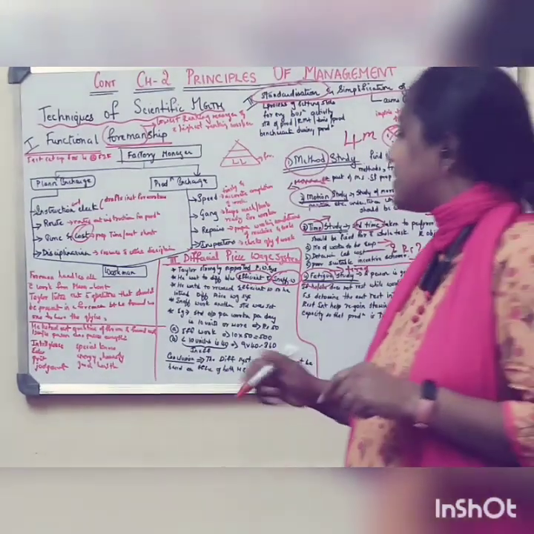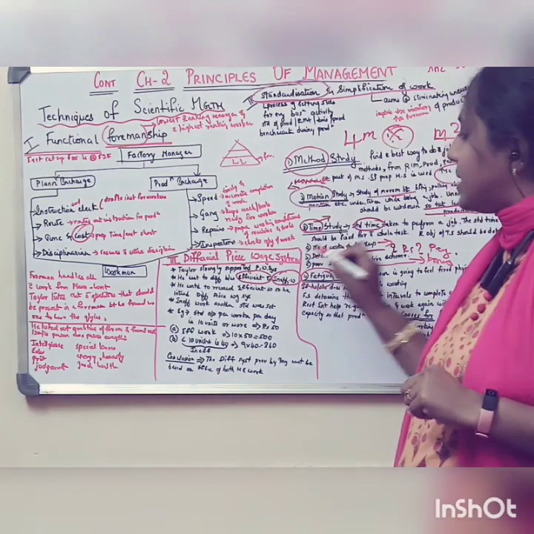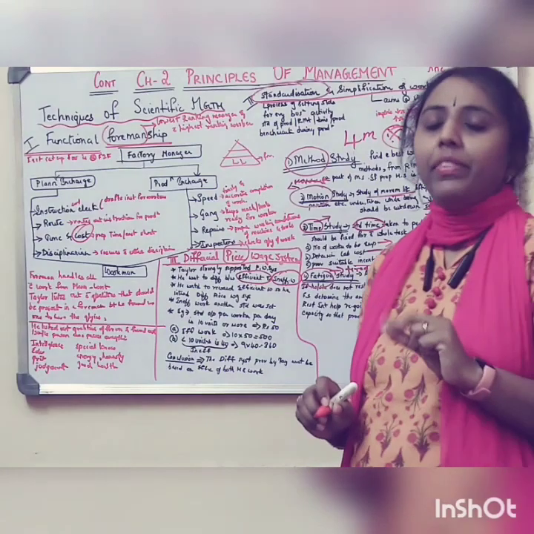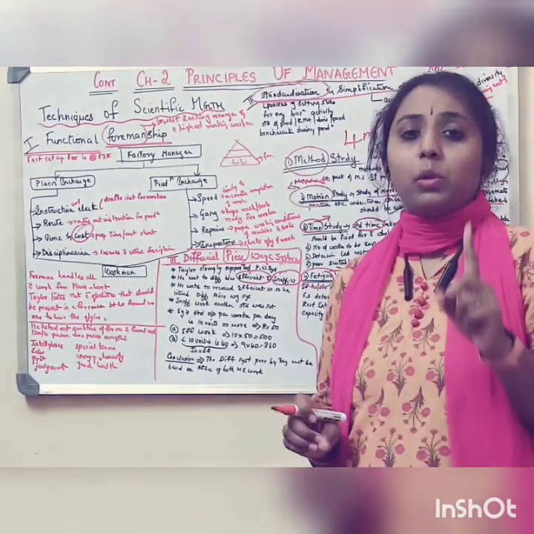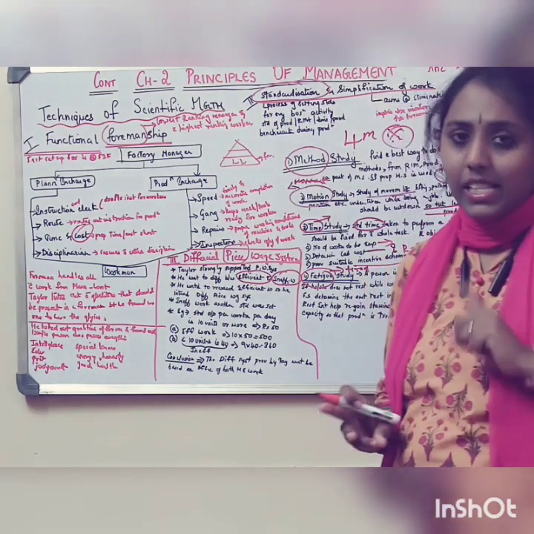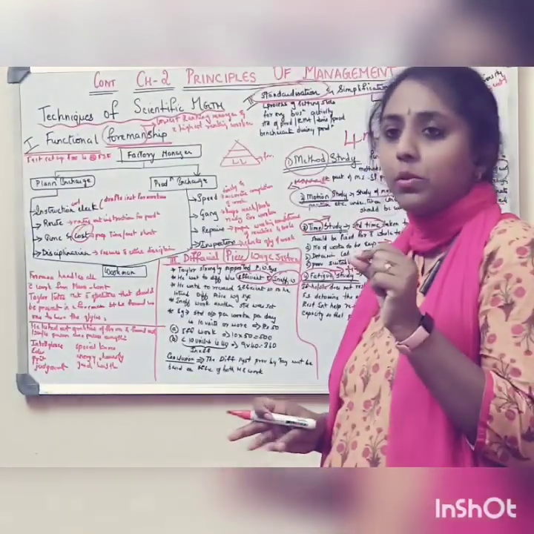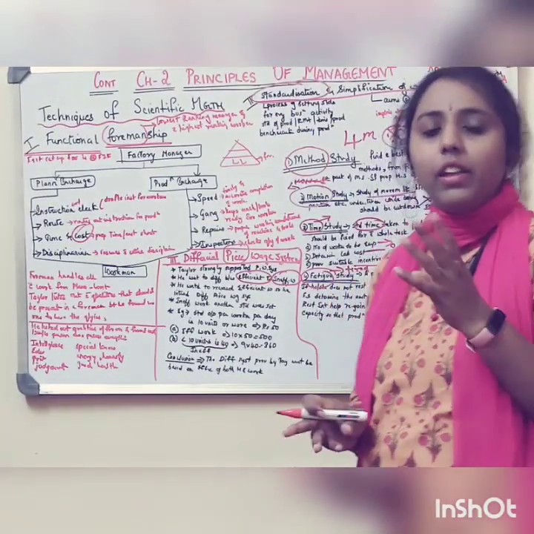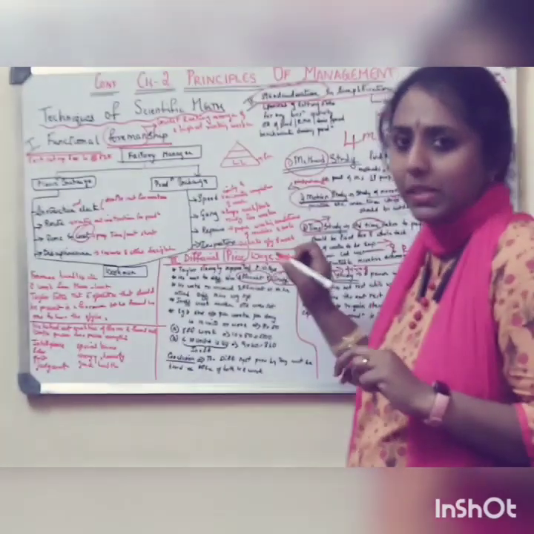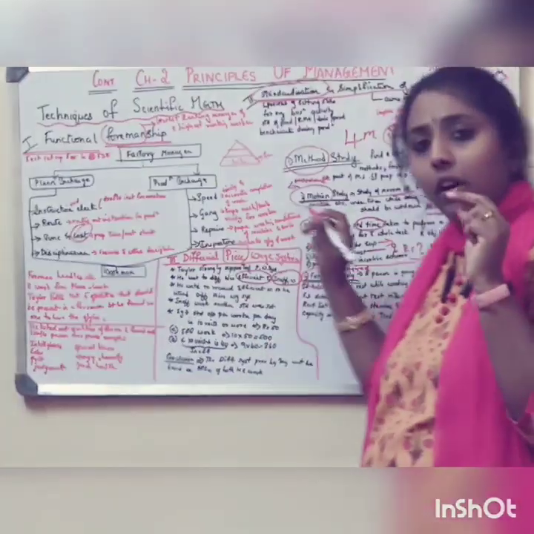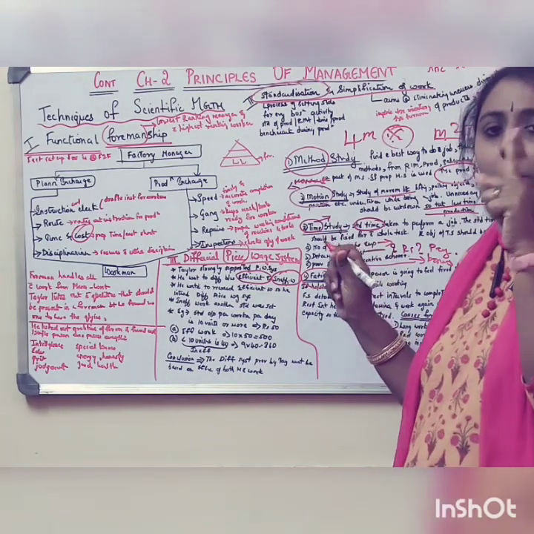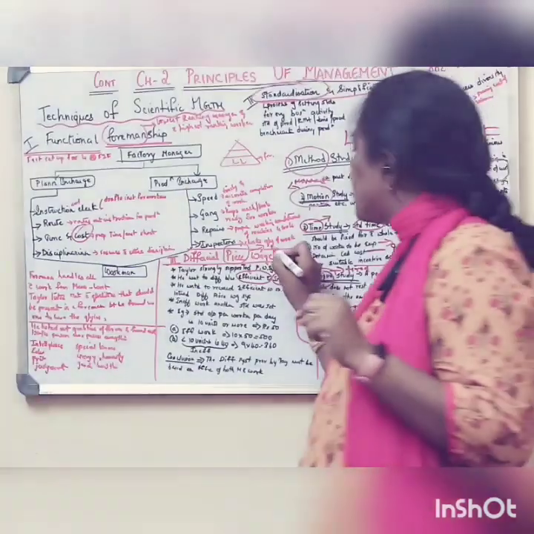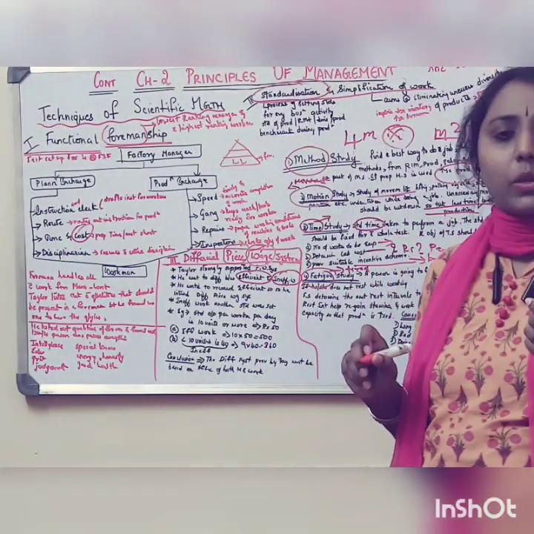Now come back to the question. Differential piece wage system. Piece refers to what? Now I'll give you an example. In a day, Ravi is supposed to manufacture or produce 100 candles. Every candle that he produces, he is paid, let's say, 10 rupees. So 10 into 100, you know your maths, it is 1000 rupees. The amount you calculate per unit, and the daily amount you get, is what is called wage.